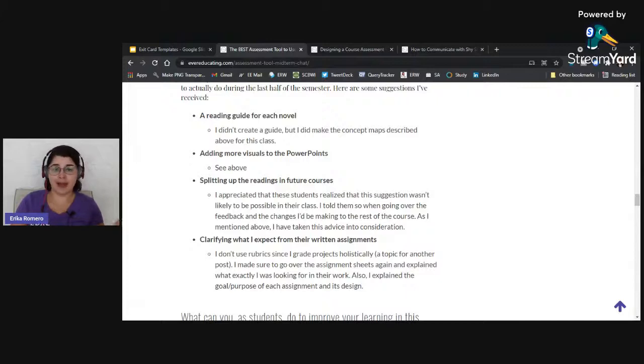Okay, I thought that was already being done because my assignments are very lengthy. The assignment sheet is very detailed, but then I have, okay, here is where I'm grading. Here's where I'm assessing. Did you do this? Did you do that? Did you do the other thing? So a quick change to the assignment sheet, and that was done, right?